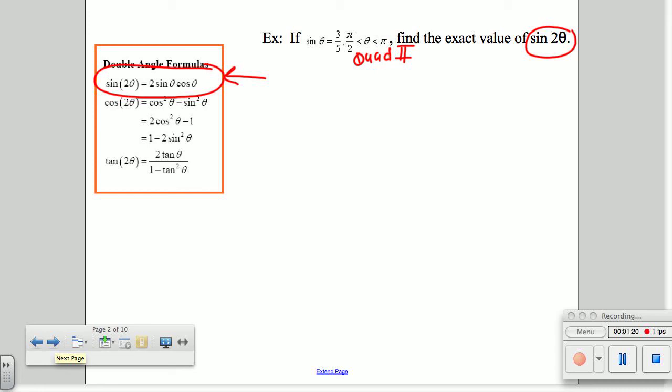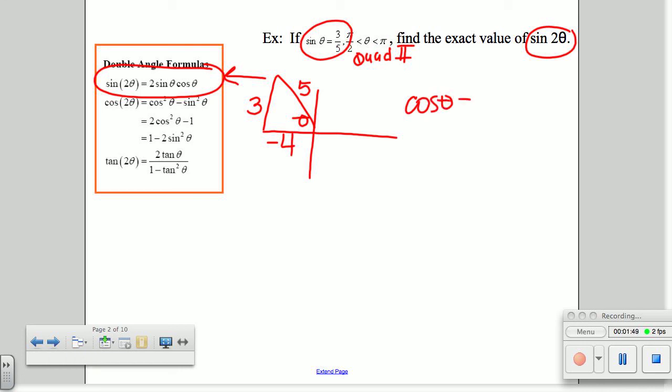That means that we're going to have to go back to what we learned in chapter 4 and draw a triangle in quadrant 2. Theta, remember, is on the inside. We're given sine, the opposite over the hypotenuse, so 3 and 5. That makes this a 3, 4, 5 right triangle, and we know the 4 is going to be negative because it's going negative along the x-axis. The great thing now about this picture is I can get the cosine of theta to be negative 4/5, adjacent over hypotenuse. Again, we also know the sine theta to equal 3/5, and that's from the given information.